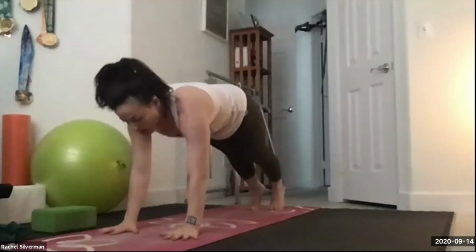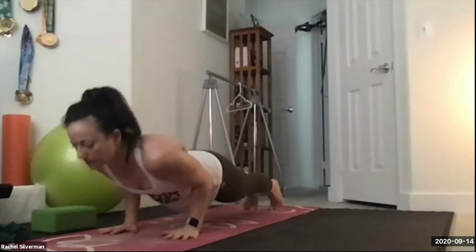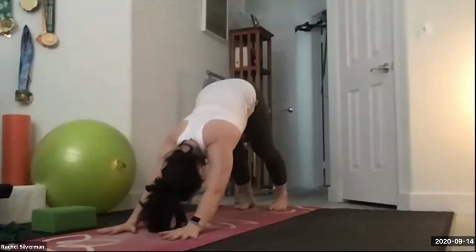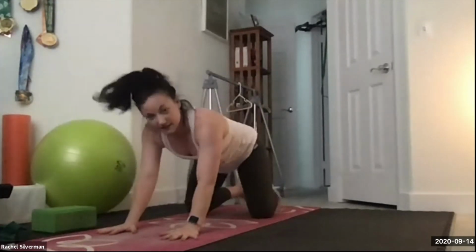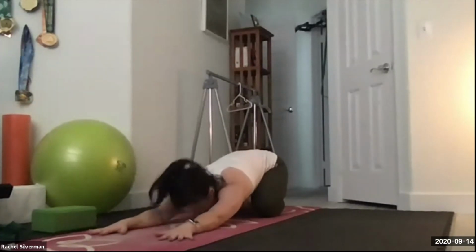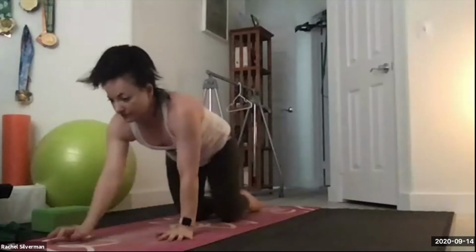Step back, Chaturanga, low push up. Inhale, up dog. Exhale, down dog. Good, child's pose. Bring your knees down, let your arms rest for a moment. Take a couple deep breaths, reset there. If you want some water, feel free to get some water.